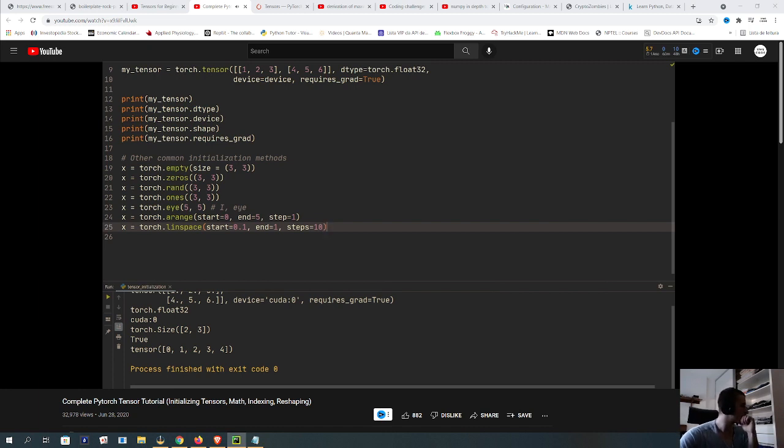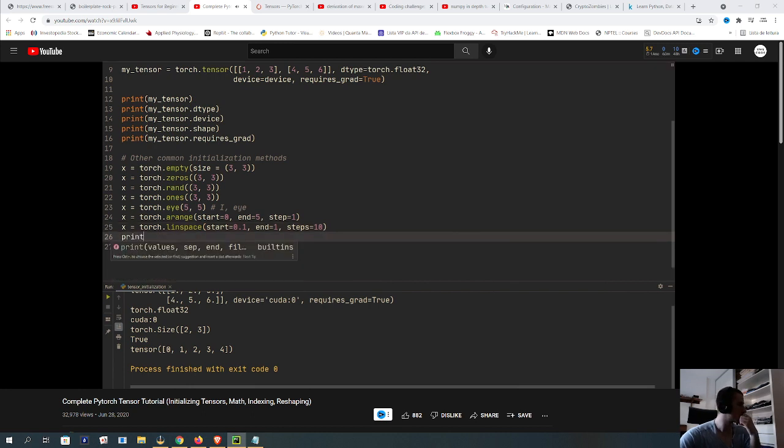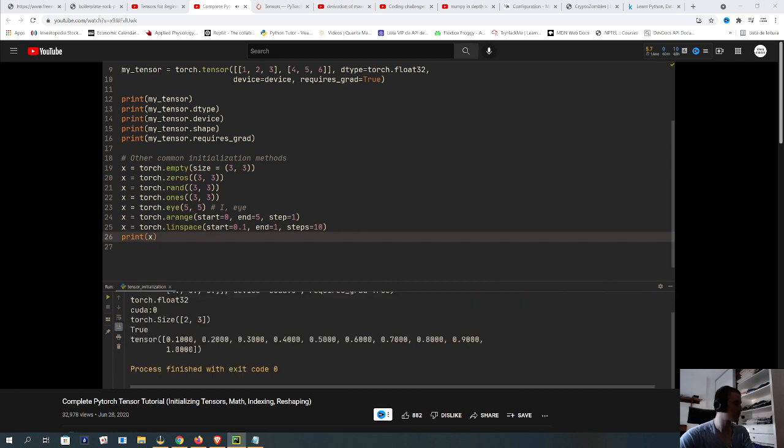So in this case it's going to take the first value 0.1, then the next one is going to be 0.2, 0.3, 0.4, etc., up to 1. Just to make sure, we can print x, and we see that that's exactly what happens. And if we count the number of points, we have 1, 2, 3, 4, 5, 6, 7, 8, 9, 10, right? So we have a number of points equal to steps.